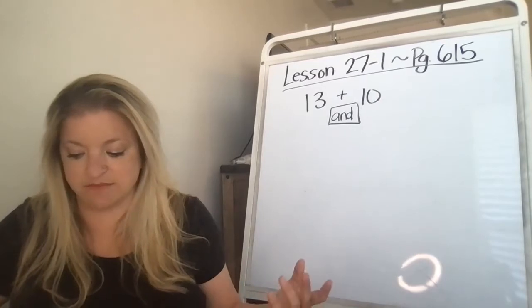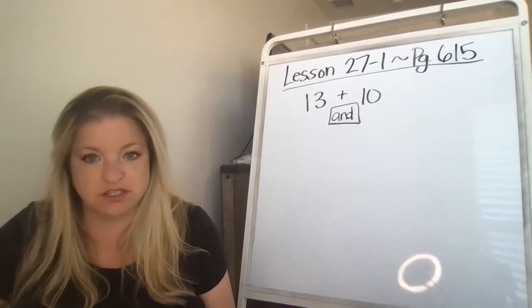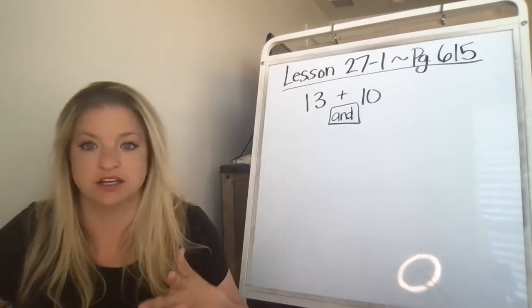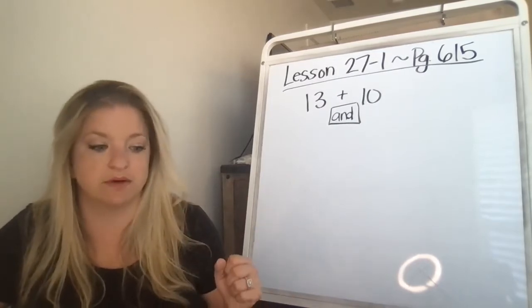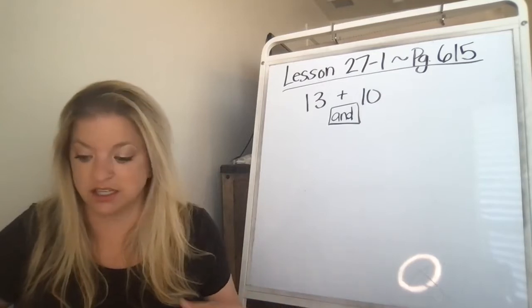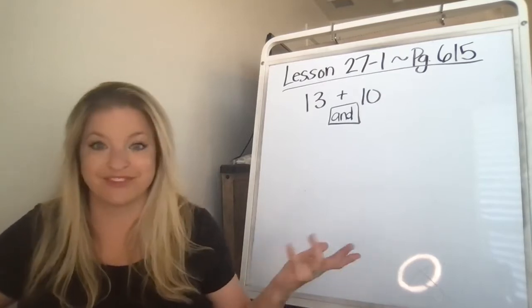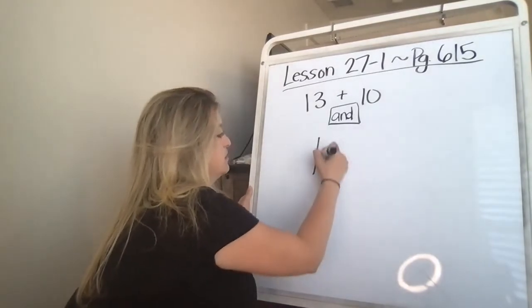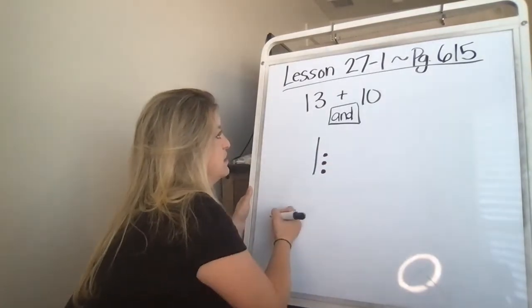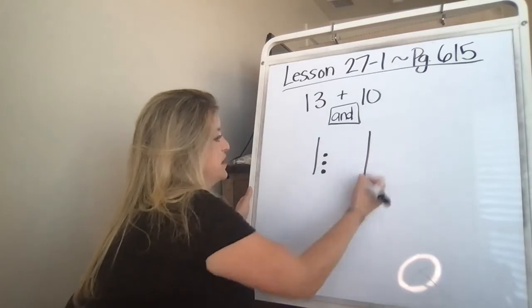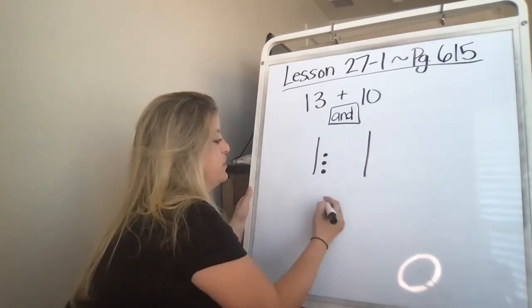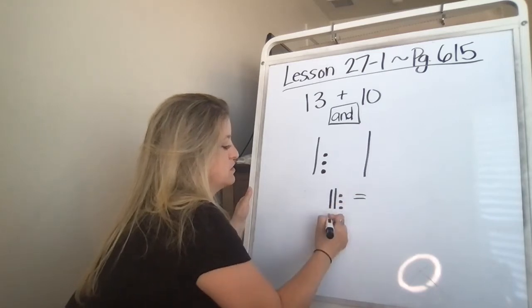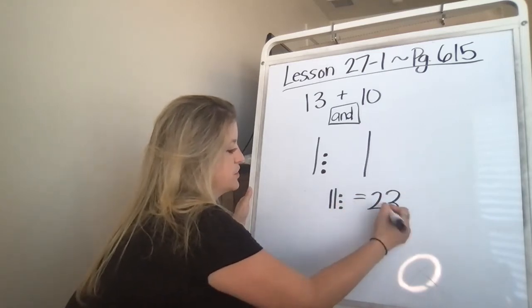Go ahead and take a minute and draw this out, solve it how you would: a number line, tens frame. You have a lot of strategies. Stacking. What I'm going to do is coming up now. I'm going to draw 13: a 10, and 1, 2, 3. And then I'm going to draw another 10. I'm going to put them together and I have 2 sticks of 10 and 3 ones, which equals 23.